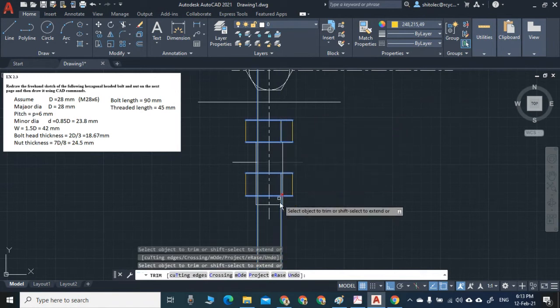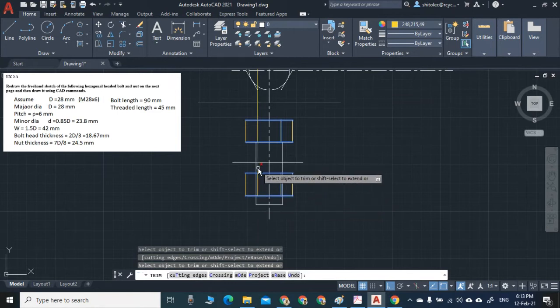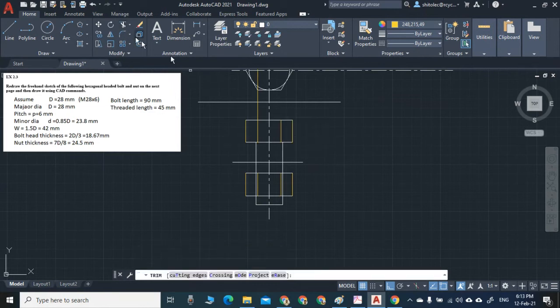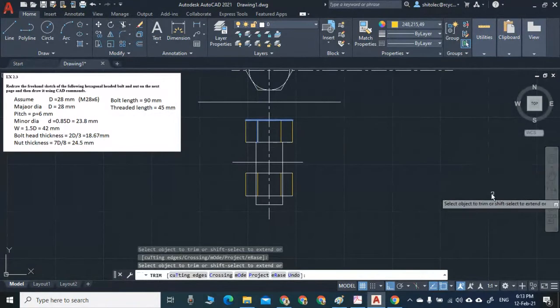I don't want inside, yes, and here, here, and here. See, oh, this I remaining. So trim it, a quick trim. No, not quick trim. Select this and select this, because again you have to click so many times. Now here.